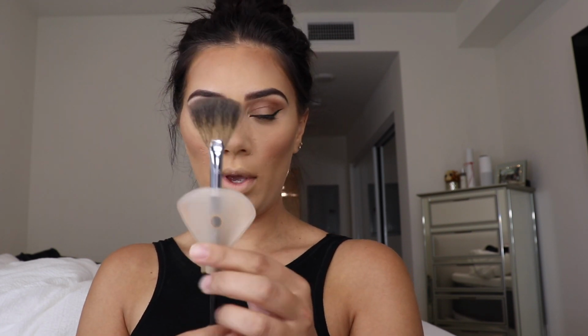I'm going to add some highlight. I'm going to use this Sephora fan brush and the BECCA Cosmetics highlighter in Champagne Pop.